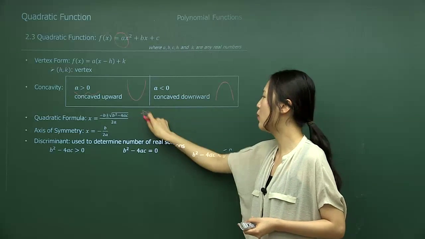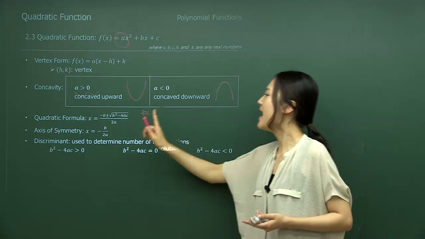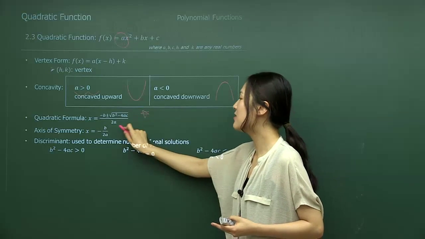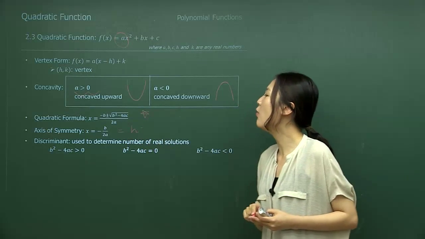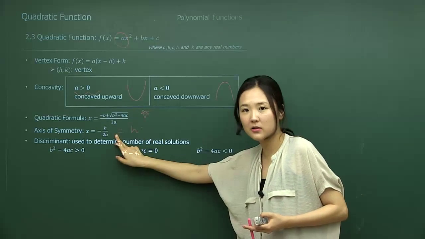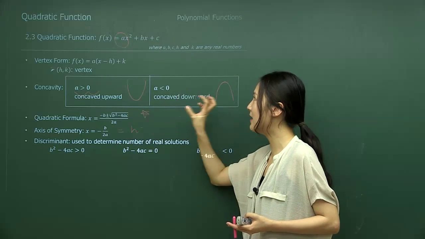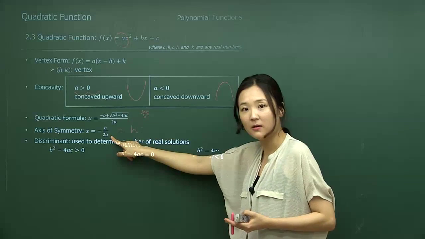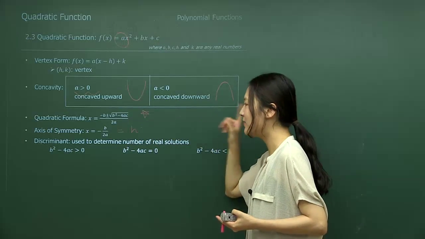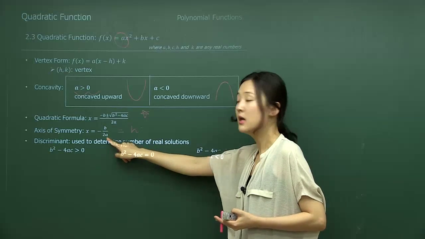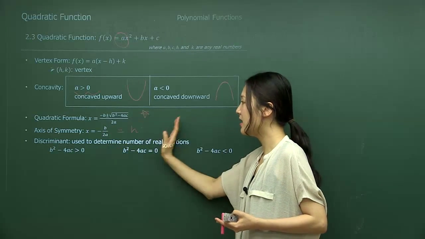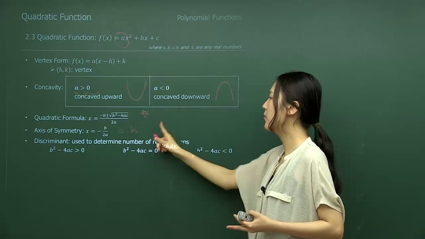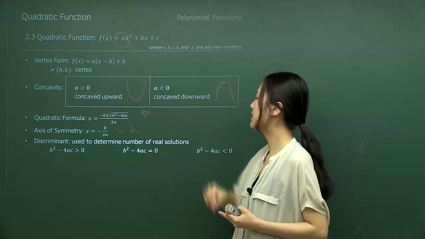And here comes the quadratic formula one more time. The axis of symmetry, the value for h, will always be this. And if you think about it, remember how I told you to factor out the leading coefficient first, hence divide by a, and I told you to use half the value of that, hence 2. Negative b over 2a is the value for your x, for the vertex, I mean.